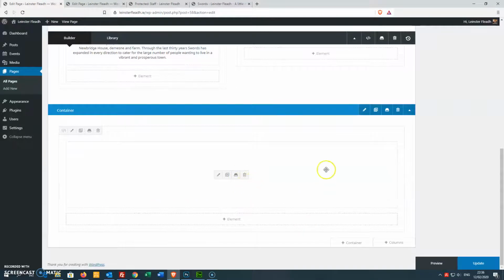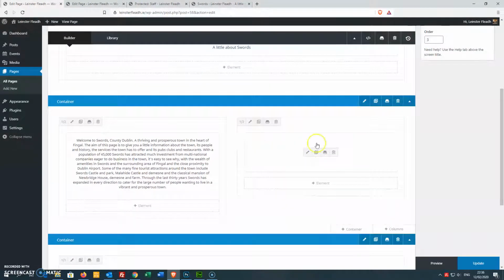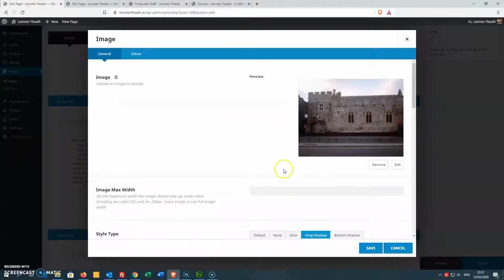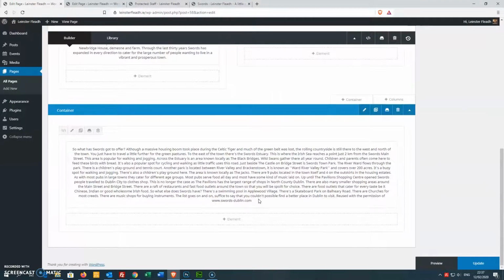And again, if we want to change this image, for example, it's the same thing. Click on the edit icon, and then we can remove this image. I'm not going to do it here, but we can remove this image and add another one. And the other one is just the same as the blog. You just simply pick an image off your computer. Again, when you're finished making changes, make sure to press Save.